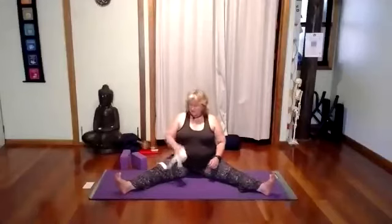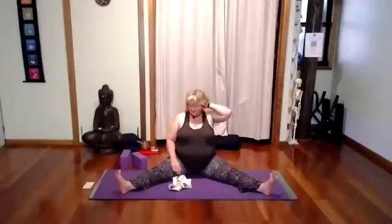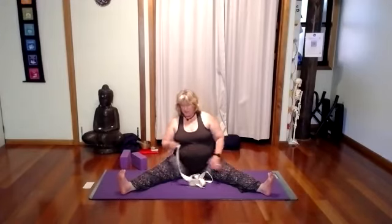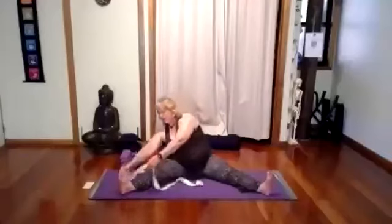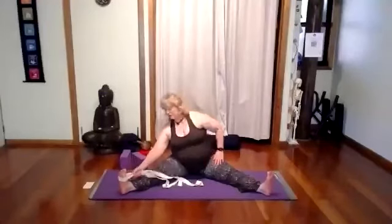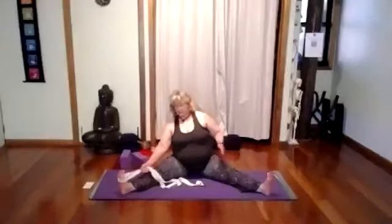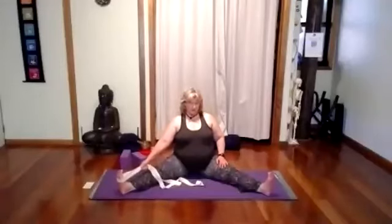So if you do like the strap, again, you could bring your strap into play. So this time we'll add a little twist or rotation to our sort of side bend, if you like. We're actually going to the right side first. So if you do like to hold on to your foot, or if that's not achievable, you can use a strap around the foot instead. But again, you don't have to have a strap. You can rest your hand on the floor as we go in.